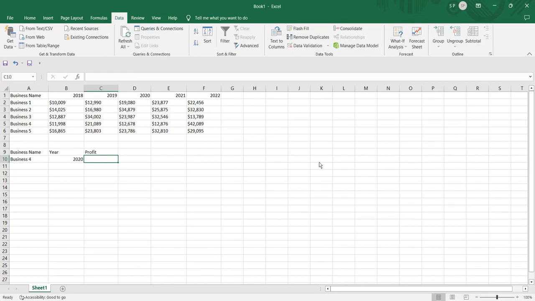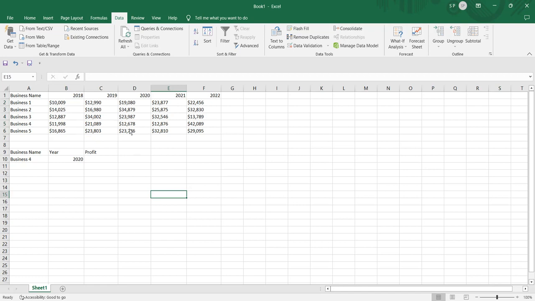Okay, so if you know Excel, you must know about lookups, VLOOKUP and HLOOKUP, right? But I will show you a formula which is far better than VLOOKUP and HLOOKUP, because lookups involve manual work and we are going to automate the task. So suppose you are a business owner and you have 5 different businesses. These are your business names in column A, and then you have years, and then you have profits. So business name, year, and profit.